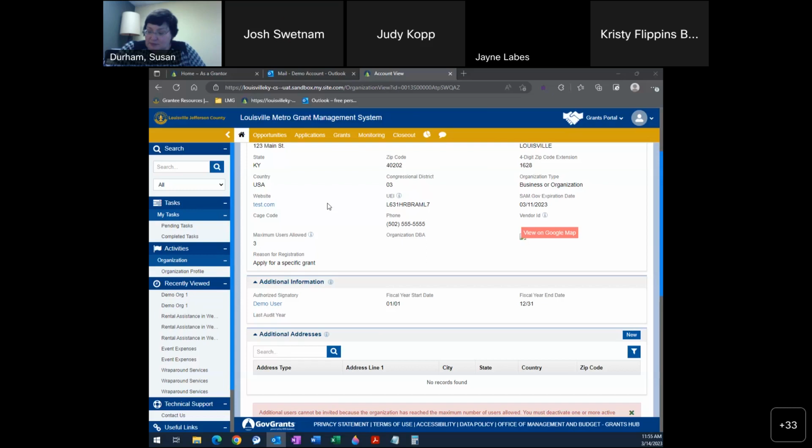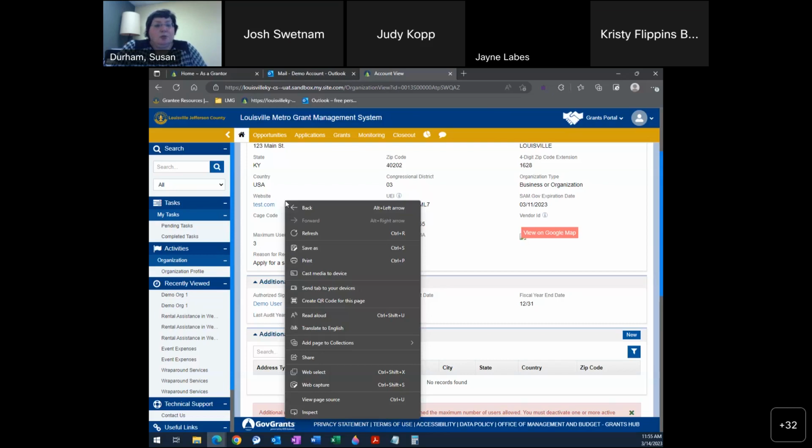So there was no mention of using GovGrants or using the system in the initial discussions of the project. So I just want to confirm that we do need to access the system for our project. What grant do you have? So it's through Ocean. It's the TRC expansion project. And so we're subcontracted with Ocean to provide mental health support.